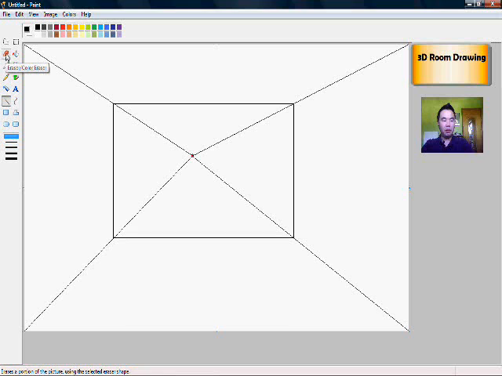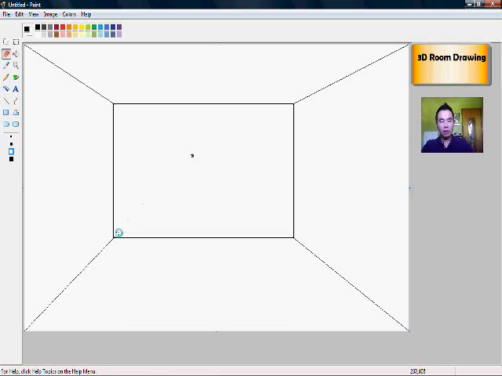Now at this point, if you want, you can actually use your eraser and erase out some of these lines back here because we don't have a tunnel anymore. What we have is a room with a ceiling, a floor, and a left wall, a right wall, and a back wall. Okay, and you'll notice that I kept the focal point where it was because we're going to use that all the time. Now, let's draw a couple of different pieces of furniture.